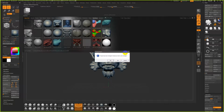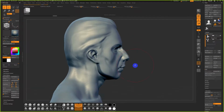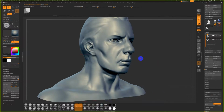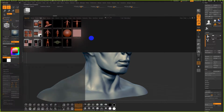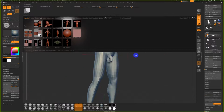I'm not a huge fan of this. This is the default ZBrush head. Wait for that to load. It's got kind of odd proportions. It's stylized in a way, so it's hyper exaggerated and a bit distorted. So if you go into Lightbox, that's your comma key, you do have that generic face. You've got a couple of other generic ones.